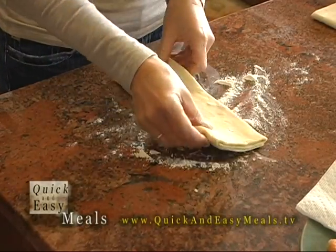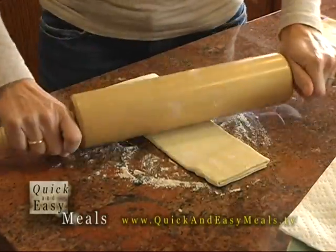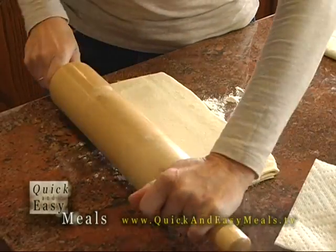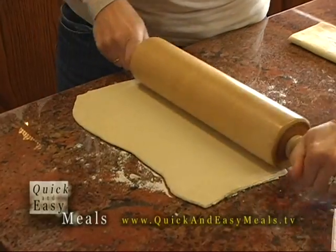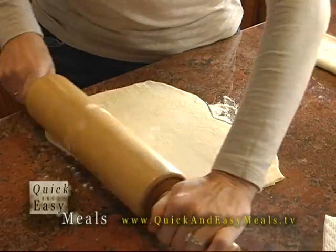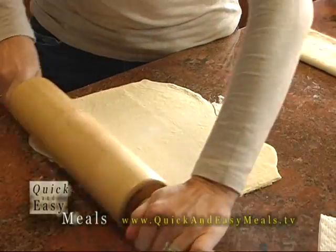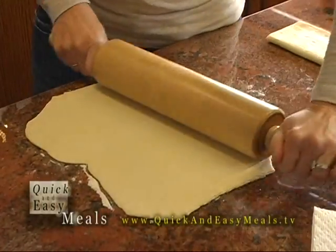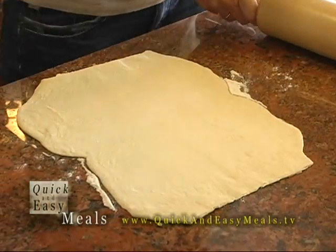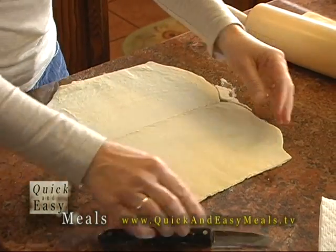Now, when you're rolling it, you want to think about the size of salmon that you have. And my salmon is long and thin, almost like a hot dog. But if you had a salmon that was square shape, then you might want to roll your puff pastry out a little bit different. But this is going to be good. I'll just roll this longer this way and then wrap it around the salmon.